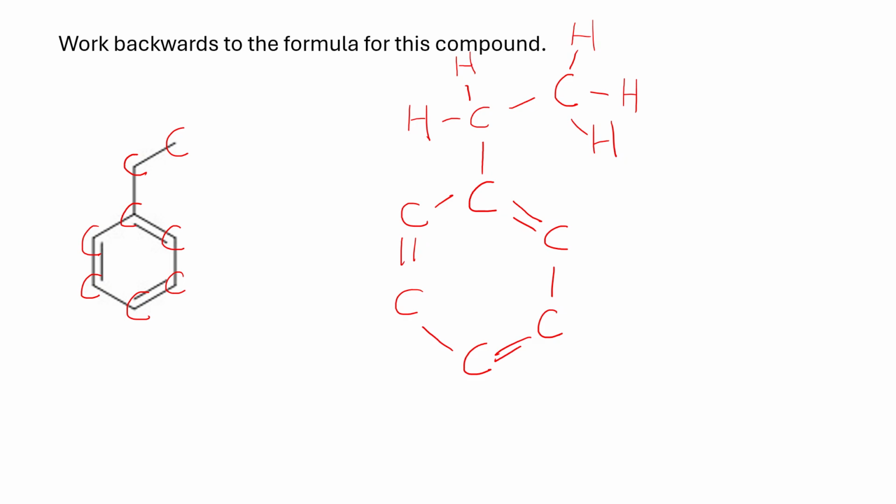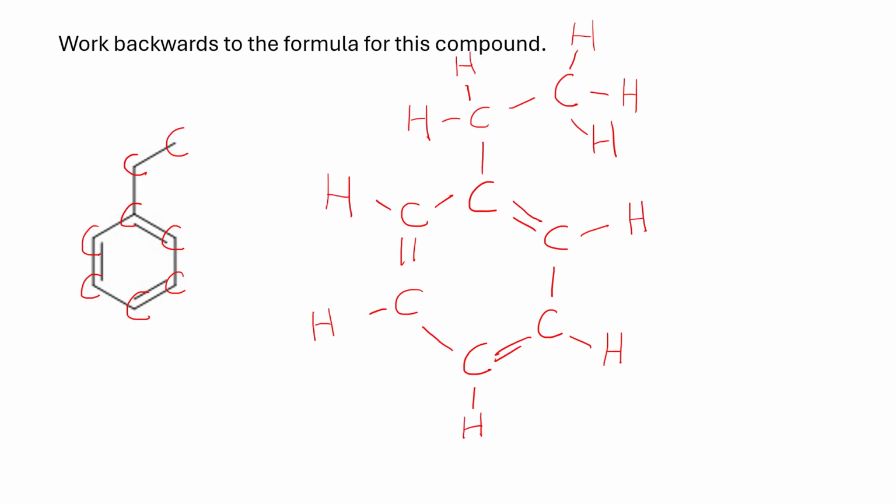If I move from the top of that ring over to the right 1 position, to the left it has 2 bonds, going down it has 1, so that's a grand total of 3, so I just need to add 1 more. If I go to the next carbon, working my way around the ring, it already has 3, so I'll add 1 hydrogen to get 4. And ditto for the next carbon. Each one of these carbons in the ring already has 3 bonds, so I just need to add 1 more hydrogen.